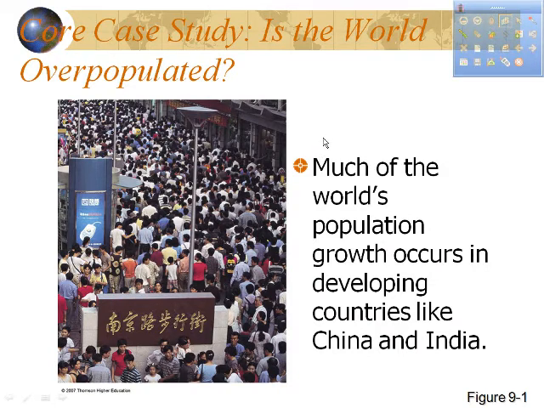Most of the population growth right now occurs in developing countries. A developing country is something like China and India, where their standard of living is still increasing, where their hygiene and medicine, technology, all of that is still increasing. A developed country is one like the USA, most of Western Europe, England, France, Spain, all of those are considered developed countries. Their growth rate has slowed and is stable right now.